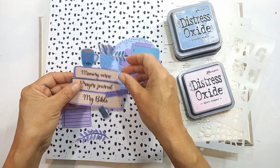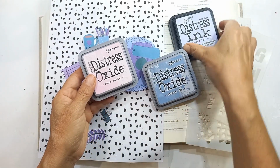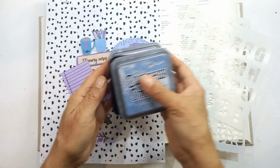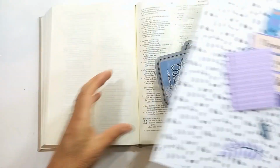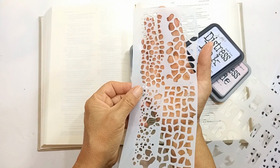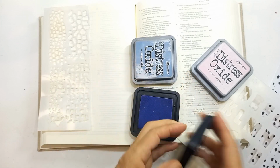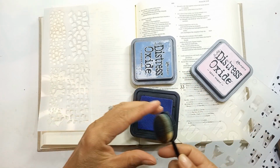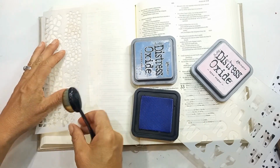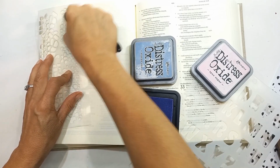Now, we are on the making part of this process. I've decided there are three ways you can cement verses in your mind. You can memorize it, write it down, meditate on it, and then if you're more visual, you can create something with it. As I said, we Bible journalers love creating pretty things. So I've shown you the inks I'm going to use. It can be Stormy Sky, Lilac, and Sugar Sponge. There are probably better colors that go with my kit, but I don't have all the colors in this range, so I just use what I have.